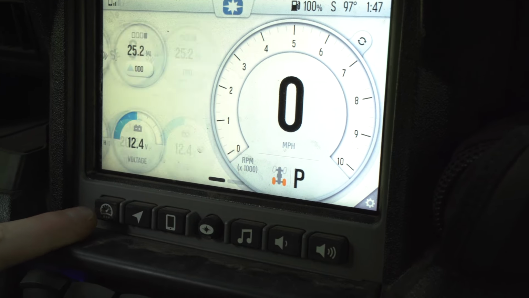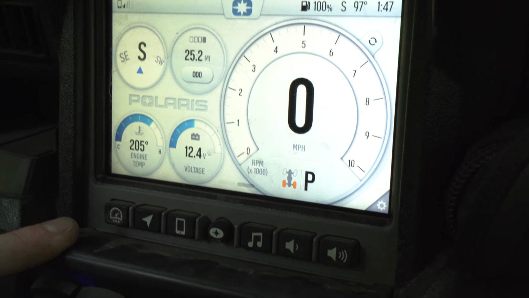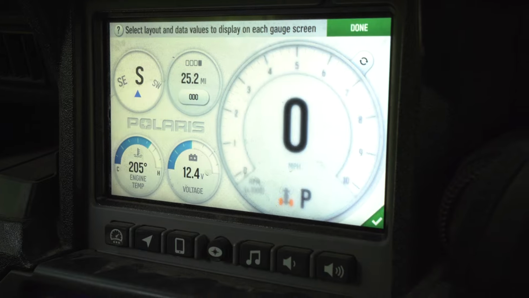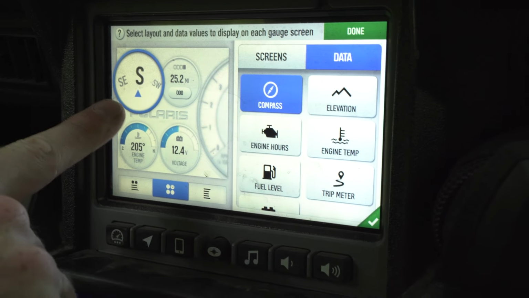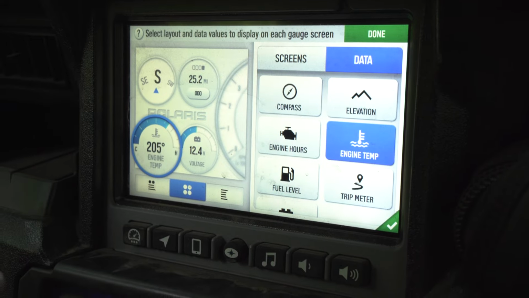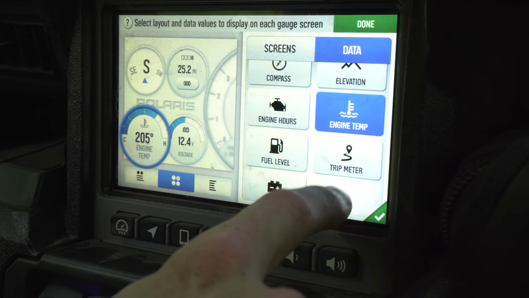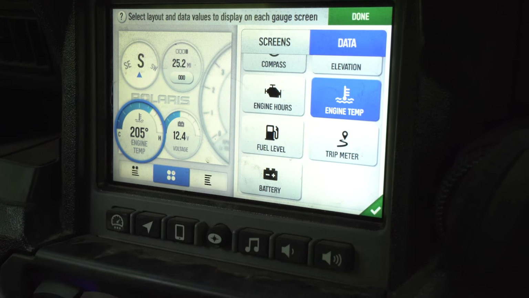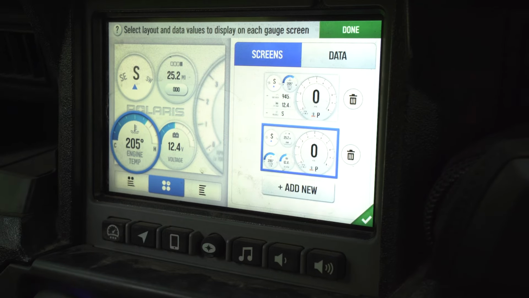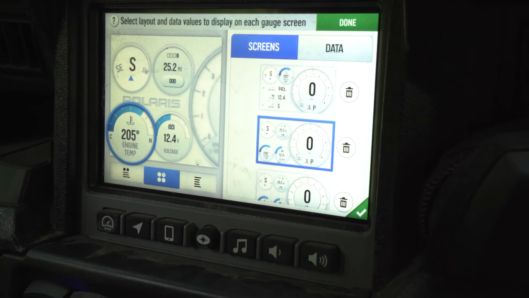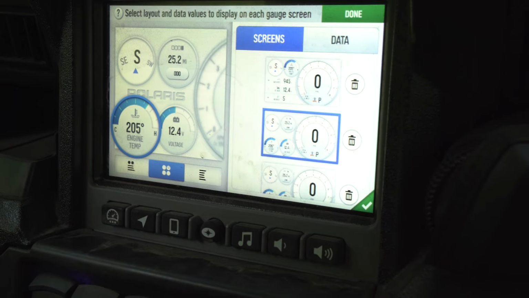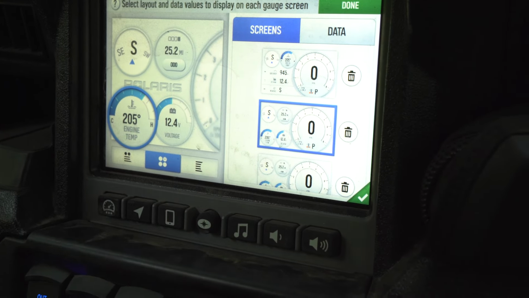If you notice this, I can flip through different screens of information, which in the bottom settings corner, I can set literally anything I want. I can change the directional, the engine temp, look at all these extra options here, right? The battery voltage, I love having that out there. You can add different layouts of screens. So like, let's just keep adding different pages. Okay. So many different options.